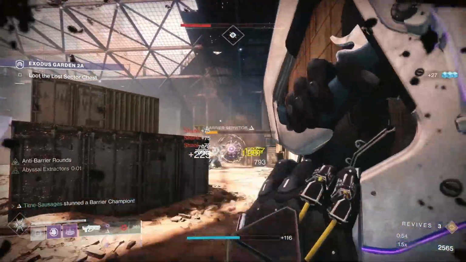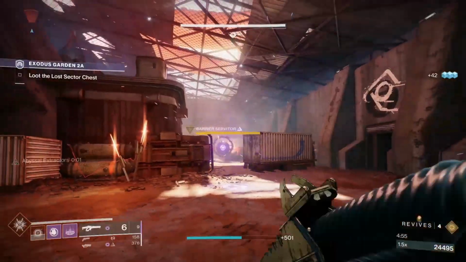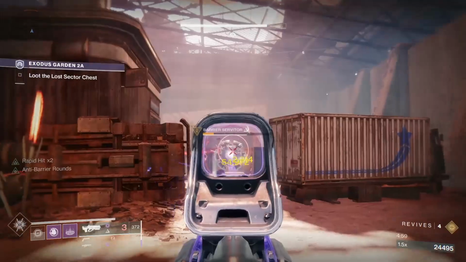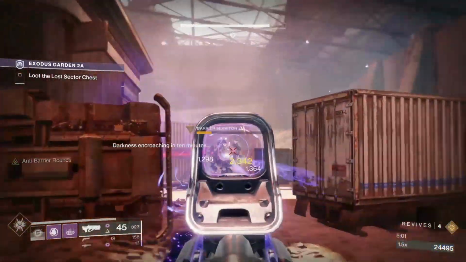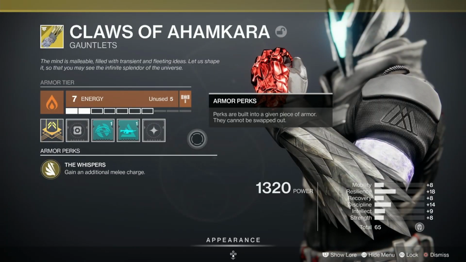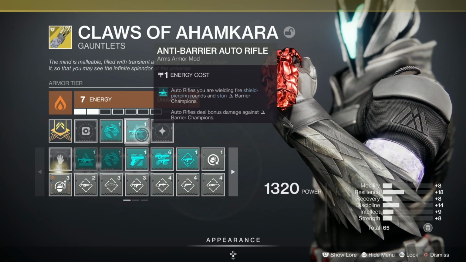Now, barrier champions, if they take a certain amount of damage, they will throw up a shield, and then while they're protected, they'll recharge their health. Now, this is, of course, more annoying than watching the news, but we can counteract this by having an anti-barrier mod slotted into our armor, which then allows a certain type of weapon to penetrate that barrier and destroy it.